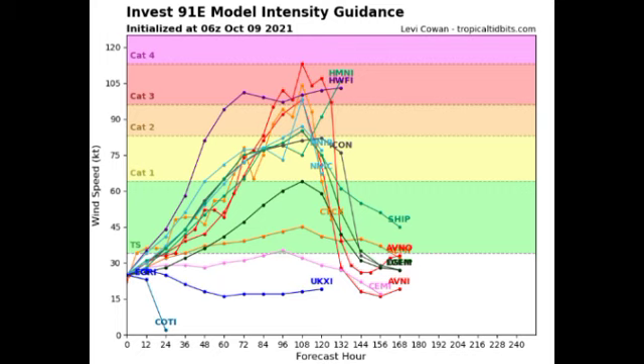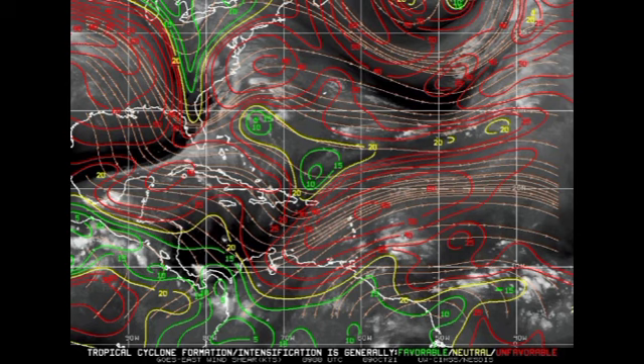Now let's hop back into the Atlantic and see how conditions are. First up is the wind shear map. The different colors indicate the favorability of the shear — green means favorable for tropical development, yellow means neutral and not too impactful on systems, and red means unfavorable, when we don't have a favorable environment for intensification or development. We have that unfavorable shear extended across portions of the Gulf, the Caribbean, as well as the main development region, but things could get a little more conducive as we head into the middle part of this month.